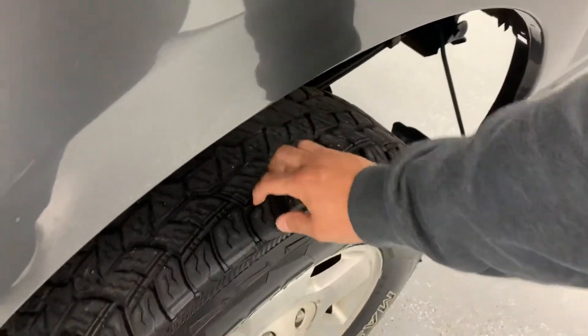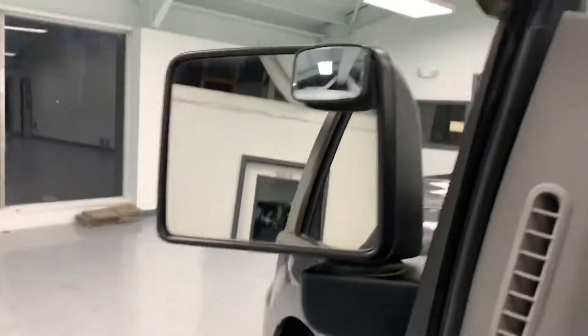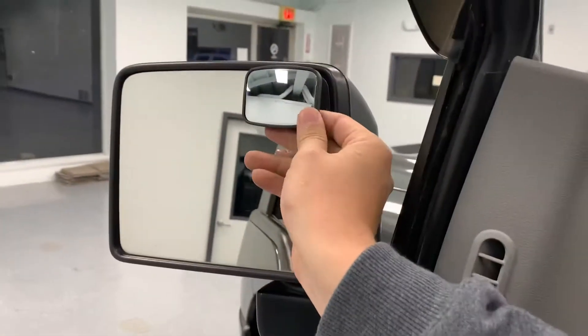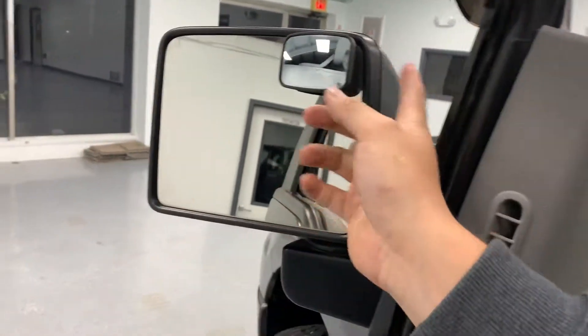Equally good tread depth — the rears might actually be a little bit better. Heading up here on your mirrors, they are pretty standard-looking mirrors from that era. They do have the little blind spot segments installed by the previous owner. These can be taken off if you so desire, or adjusted to whatever blind spot angle you need based on your own dimensions.